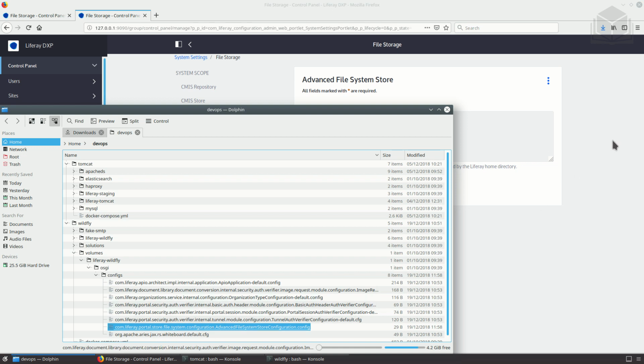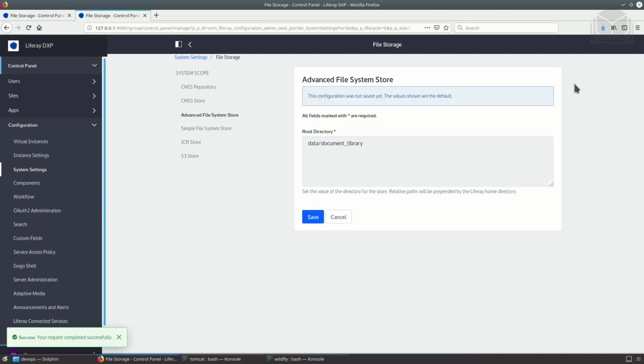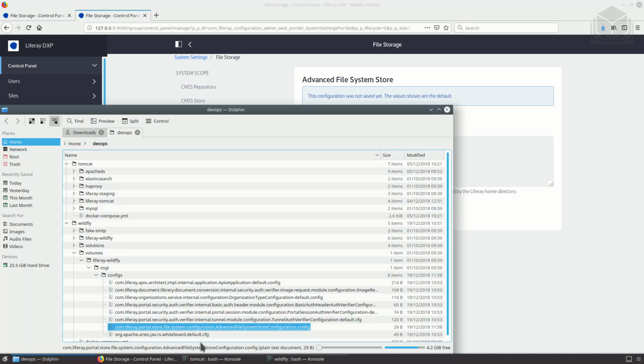However, what I can also do is I can restore the default values here. And you will notice that restoring the default values here has no effect on the underlying directory. Let me hit refresh, and you see that the advanced file system store configuration, this file, still is here.